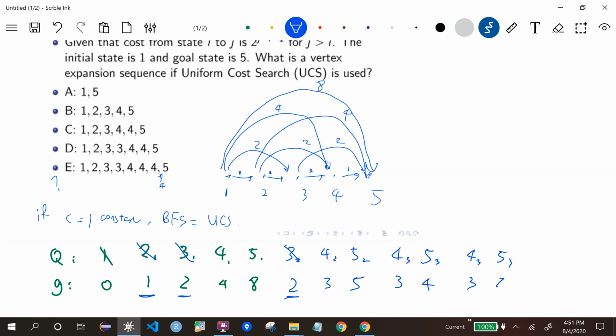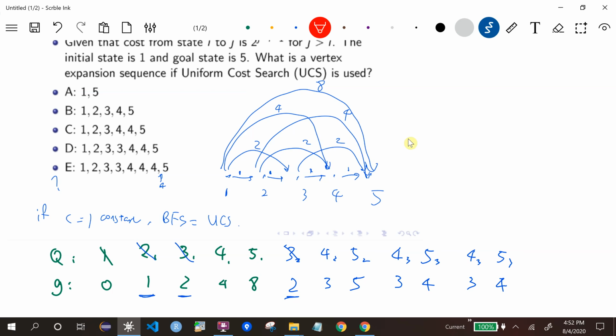When we enqueue 4 and 5, they are exactly the same, so 3 and 4. Now you can probably see why this algorithm is kind of inefficient, because we are repeatedly dequeuing the same thing multiple times and enqueuing exactly the same nodes at the end. We'll do a lot of work to dequeue all of these repeated things again.